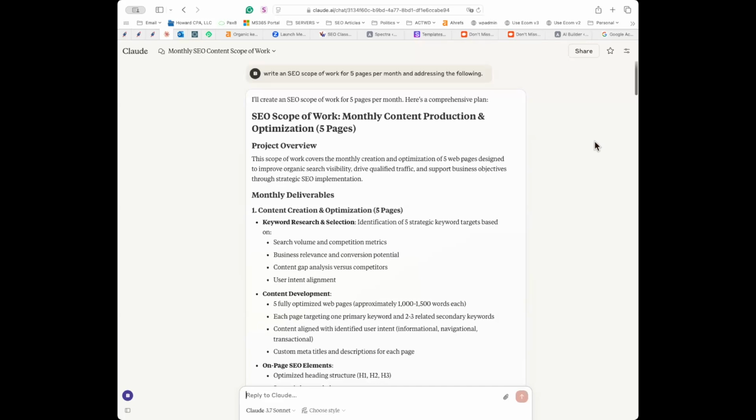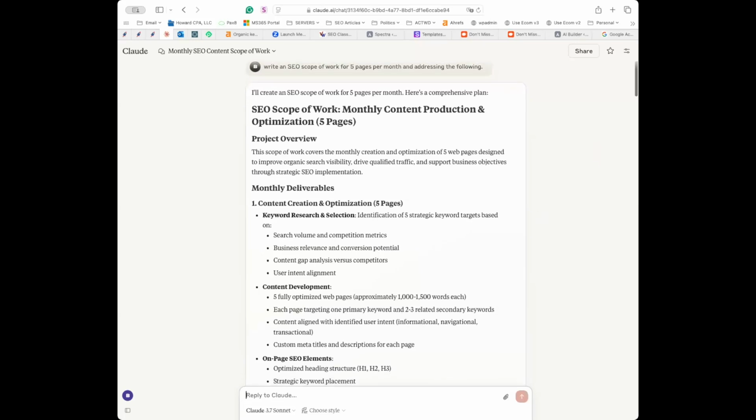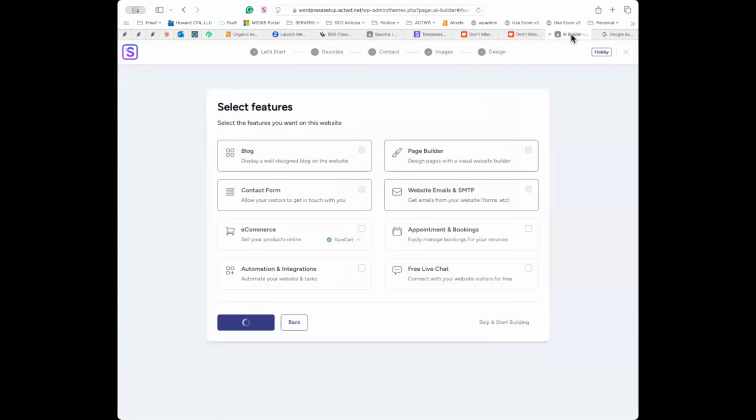Now I will tell you, I'm going to show you a few examples of where we're going to have to fix Claude to get the right things done too. But at least I feel like this one does a better job. So I would look at this one. If you want an AI model, I would look at this to see what you needed to do with it because I think this does the best job.